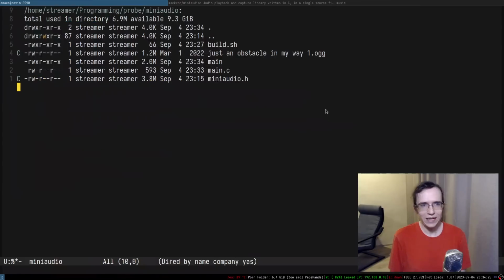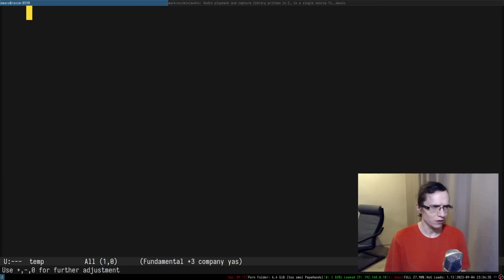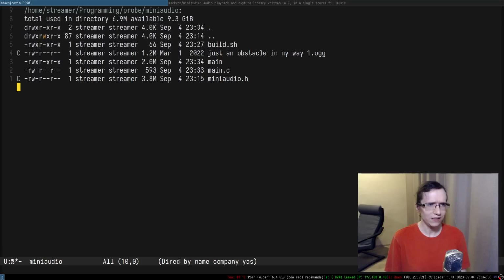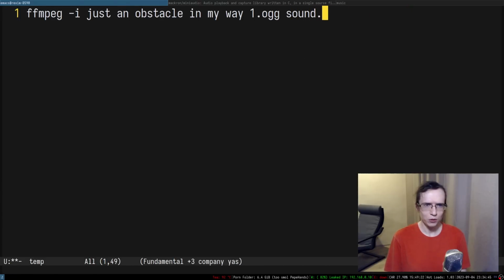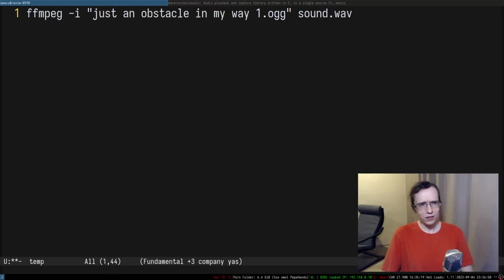So I suppose what we have to do is convert it to wave. Shouldn't be that hard, right? Essentially we have to use ffmpeg magic. So let me do it in tmp. We have to provide this as an input, and the output is going to be, I suppose, sound wave. I wonder if this is going to be enough. I think this should be enough, right? Because it knows that it's not an audio.